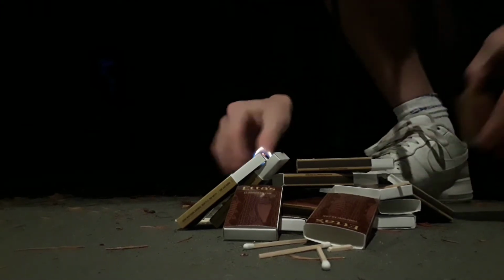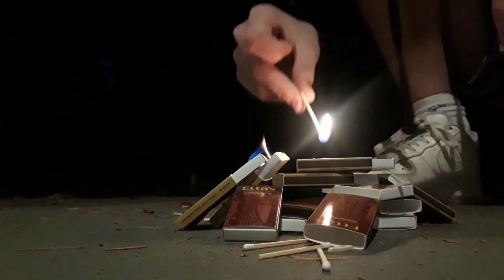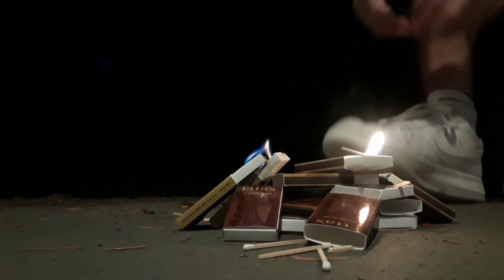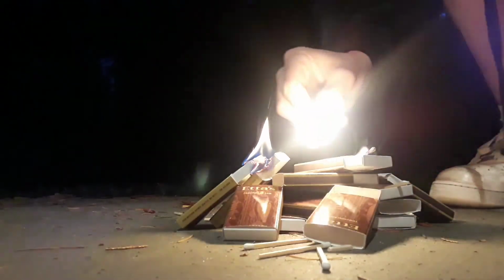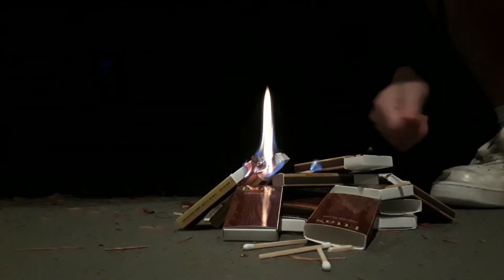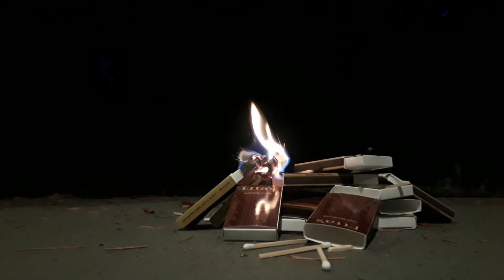Come on. Light. Jeez. Oh, you guys see that? Oh, wait, I'm smart. Put this inside the box. All right, we're going. Let's get another match going here. Put it right. Oh, guys, the other one went out. Jeez. Come on, burn. Yes, guys, it's going. Watch.